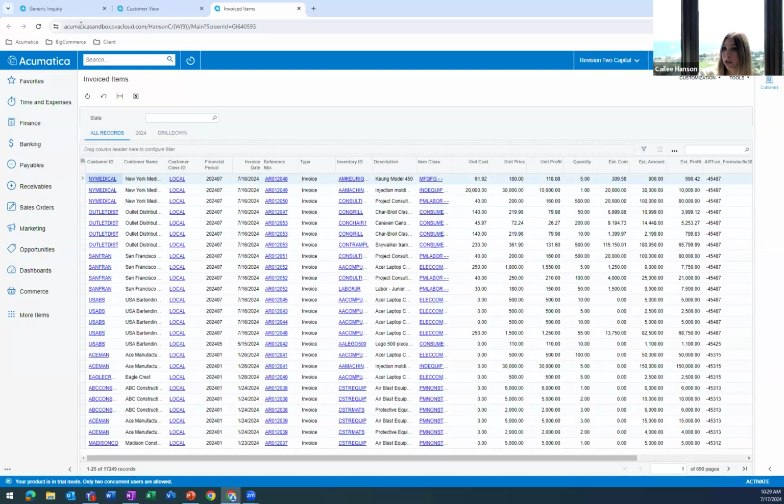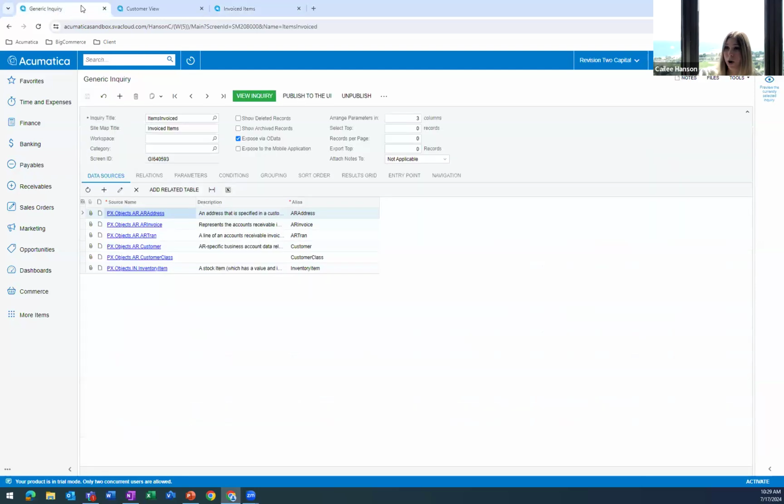So I'm going to go back into my generic inquiry that we had open over here, the one Brady has been working with. And then this is really where we'll add those side panels as well. So a lot of work happening within this kind of page view to build that generic inquiry, build that side panels, a lot of the behind the scenes work to display that for key members of the organization.